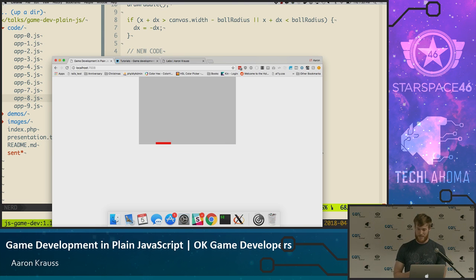The only thing we're missing, well, there's a lot that's missing, but the only thing else we're going to do is some type of a game over feature. Right now, if the ball goes beyond the bottom of the boundary, the game just kind of stops, and we have to refresh the page to do something. So we're still just going to refresh the page, but let's do it automatically now. If the ball goes right there, let's just refresh the page. That'll be our game over sequence.